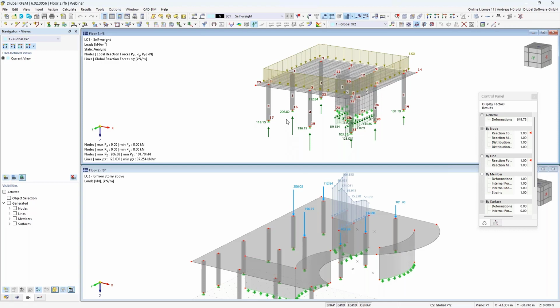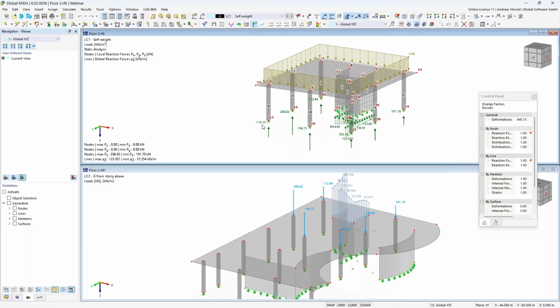Yeah, and I can explain it on two examples. You can see already here's a support reaction of 206 kilonewton, and here a nodal load 206, here 101, and this nodal load is missing on the node number 17.